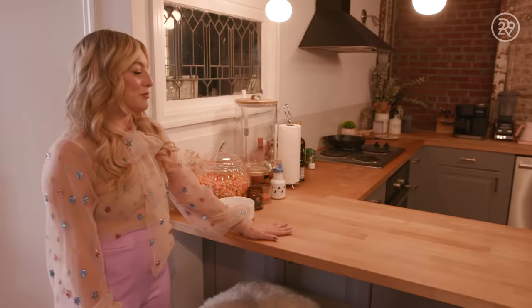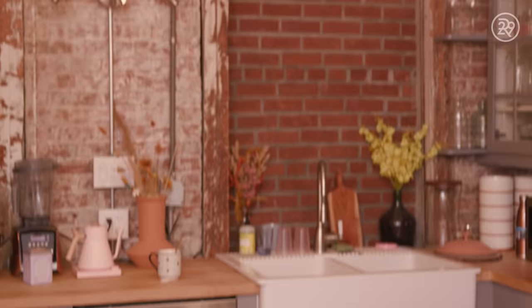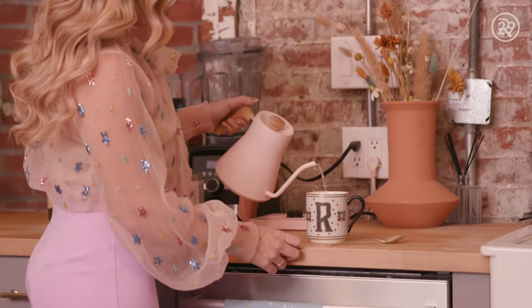The kitchen is right here. This is sort of the heart of the home and it's where everybody ends up coming to sit when they come over. I was lucky — it was actually newly renovated before I moved in. These actually used to be windows, but they were covered up at some point due to air rights, very common in New York. But I actually love the exposed brick, and the entire place has a really cool old-world New York industrial vibe, which was what really drew me to it.